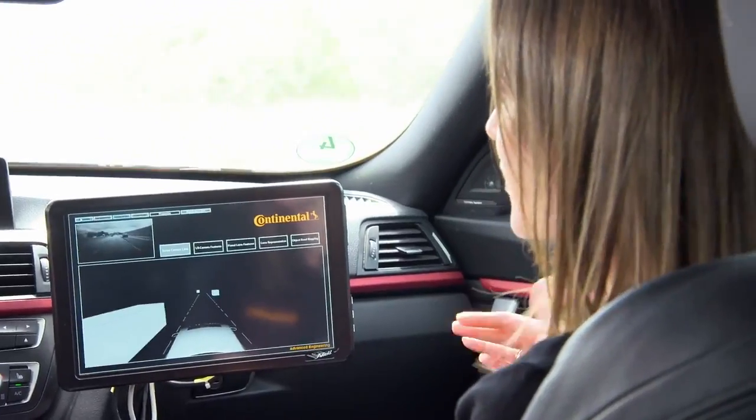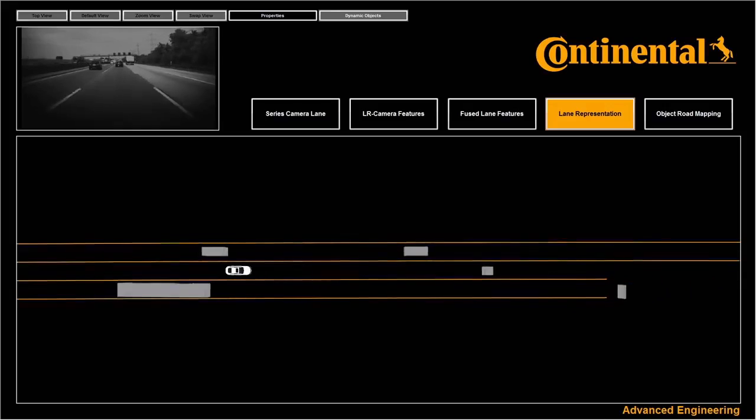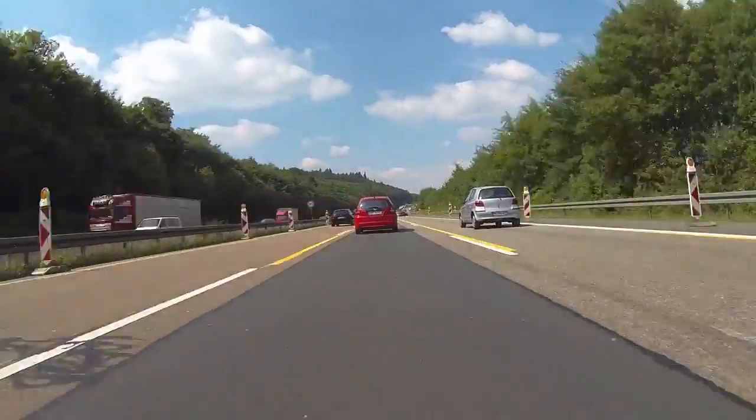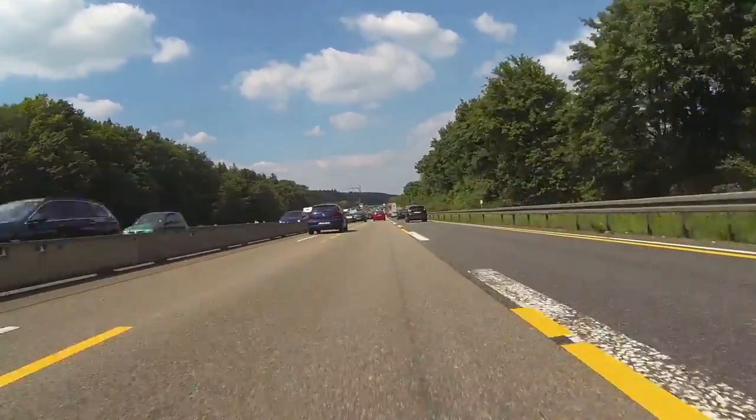The grey boxes on the monitor represent all the traffic participants around the vehicle. We want to improve this information and estimate the lane course. We have the possibility to perform robust lane detection of our own lane, but we also detect the neighbouring lane and can increase the detection range. Consequently, this car can detect lanes without needing clear and precise markings — that is crucial for automated vehicles. Existing lane detection systems usually use camera-based information and need white lane markers, but we want to use further information and various measurement principles to detect the road course without white lane markings.